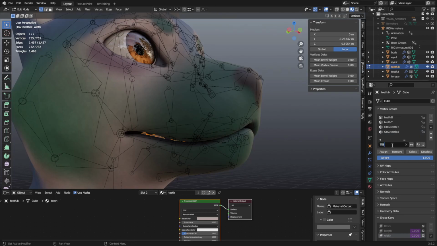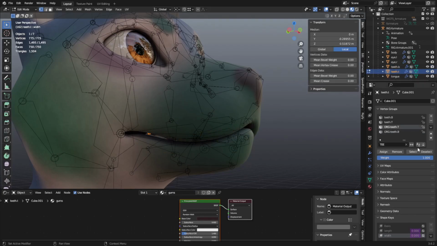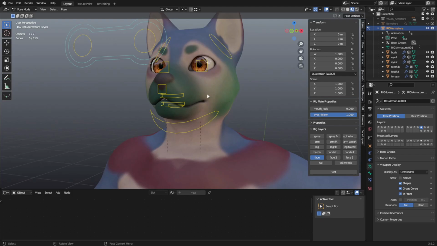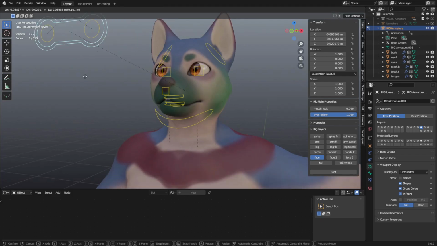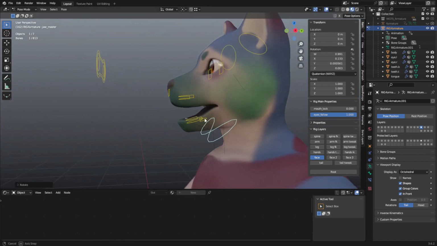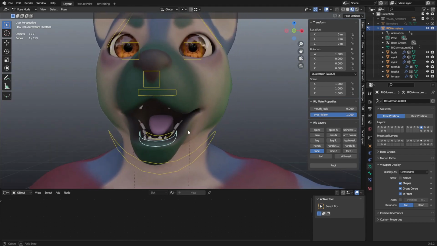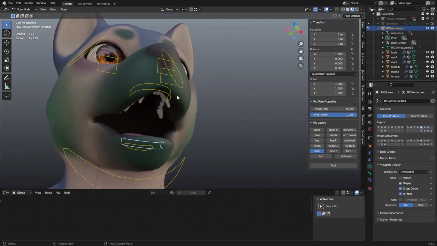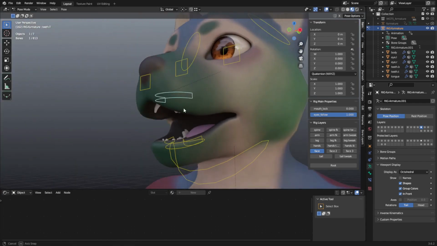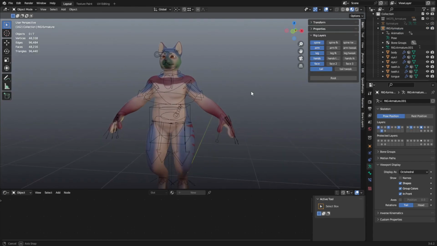Bottom teeth, B, assign, and teeth, T. And now when you go to the pose mode, the eyes follow the target and the teeth follow the mouth. You can move the teeth if some clipping happens, and everything is connected to the rig. Okay, that's all for the rig.